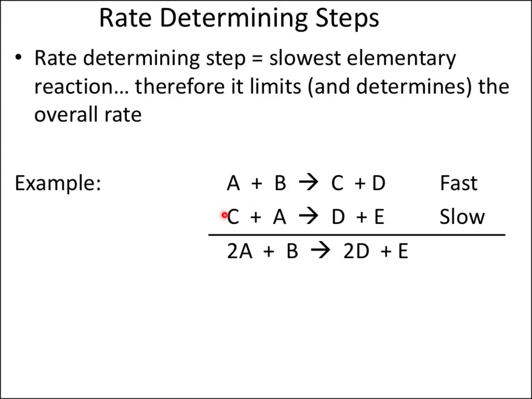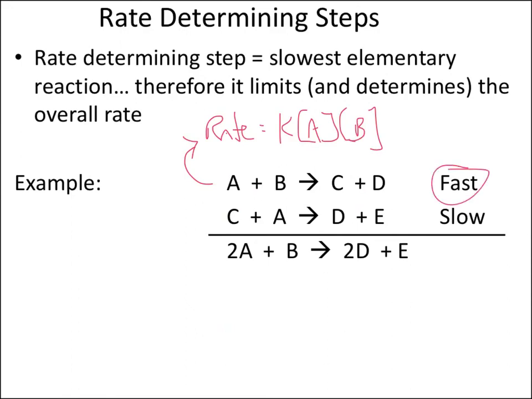And so we can actually write two different rate laws. The rate law for my fast one would be rate equals k times A times B. I could say that's the rate law of my overall reaction, but it's not, because this is the fast step. It's not going to determine the rate of my reaction. My slowest elementary step will determine it, because it's the bottleneck. Once everything gets past that, it should be consumed or form whatever is necessary faster than anywhere else.